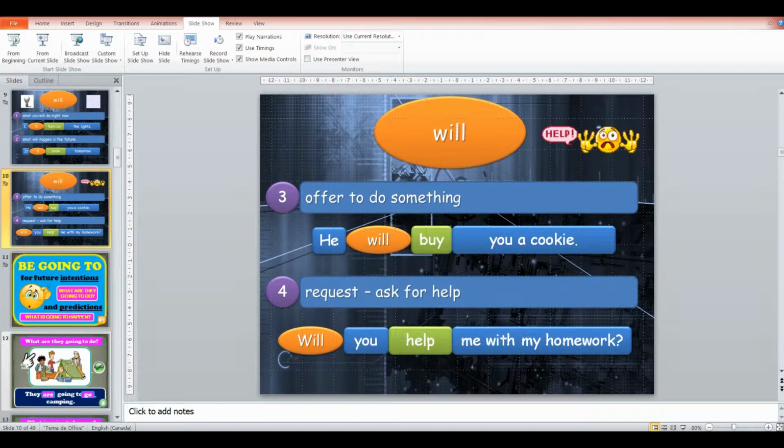This is something we disagree with a bit with the book, because the book basically only uses will as a question for request for help, whereas with offer to do something, you're kind of asking a question there as well. It's just the way that they've put it. We don't want to get the students so confused, so if you're not teaching per the Chinese curriculum, feel free to sort of change it up for wherever you are.